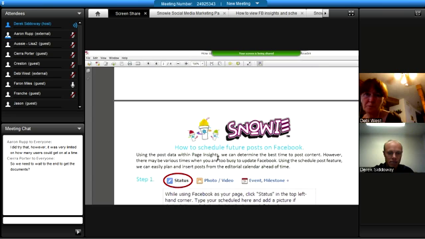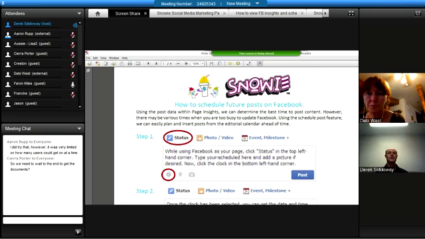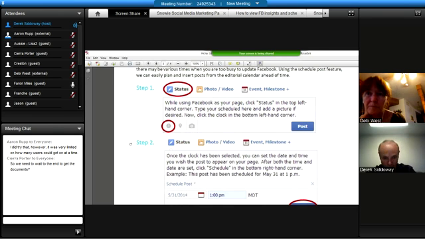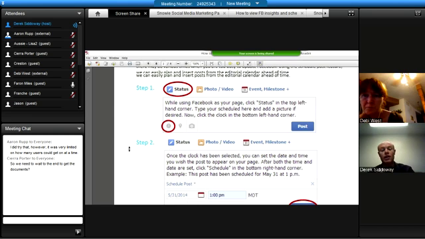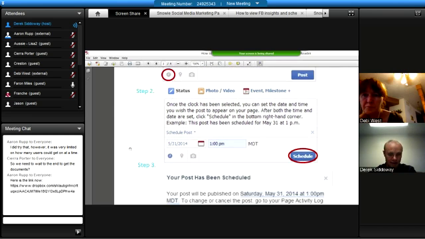So once we've figured out the time, we can actually go into Facebook and use a scheduling feature. It's sort of a set it and forget it thing, if you pardon the expression. So what you can do is type in your status, get it all set up to whatever you want to say. Then you'll click the clock there in the little left-hand corner, and that will allow you to select a date and time that you want your post to go out. So instead of having to set a reminder on your phone and say, okay, I've got to send this post out at 12:55, for instance, you can go in and say, okay, I've got my post typed out, I've got it scheduled, and I want it to appear at this time when more people are online to see it.